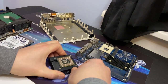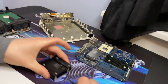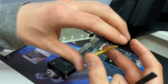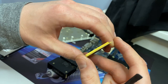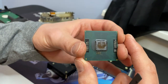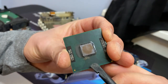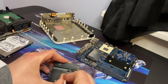Right. Whoa! And everything looks good. That thing just went flying. But I don't see any damage. All I did was hit it with this plastic spudger, so let's get it done.